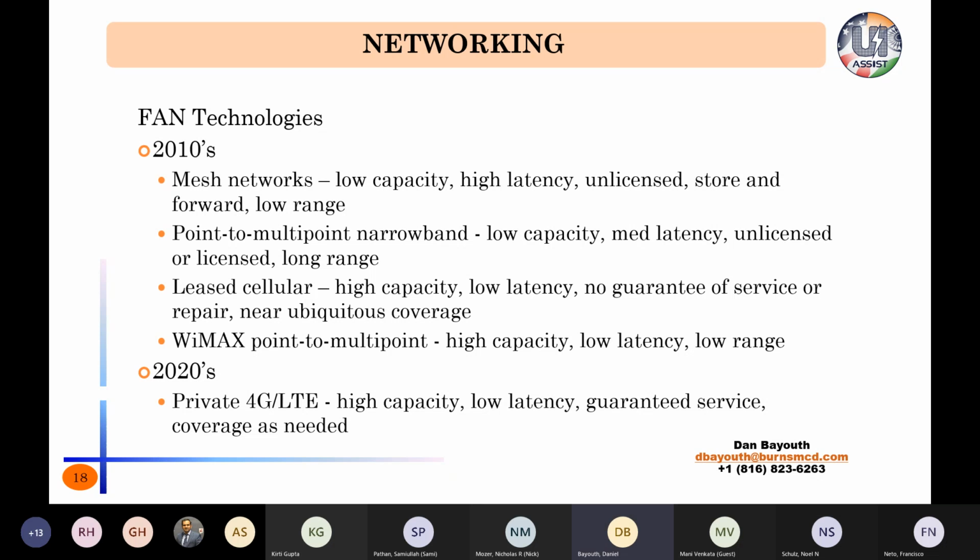Today, private 4G, private LTE is something utilities are looking into as the world standard, standardized on Ethernet and IP. The utilities followed suit. The world has standardized on 4G, LTE, the 3GPP protocols. That's the world standard. That's where the device costs are low. That is where the infrastructure, the radio networks, all of that's been well established. High capacity, low latency. They can guarantee their own service if they own the network, and then build the coverage as needed to cover their electric grid.